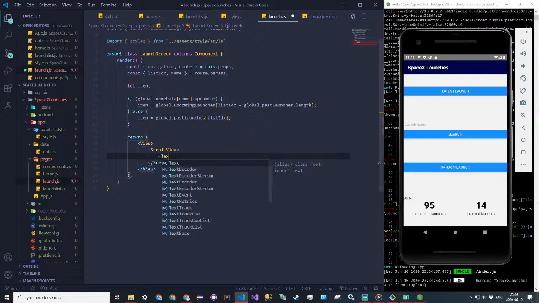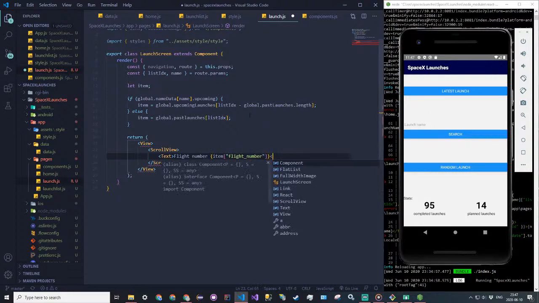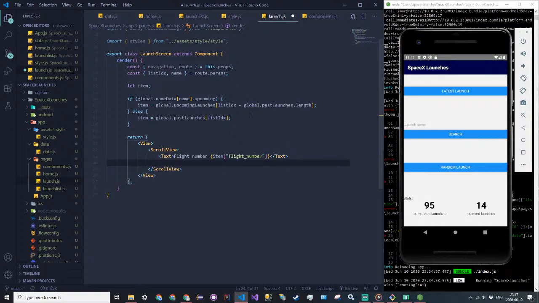So we're going to say text, and I'm just going to put a couple of elements. So we're going to say flight number. This is item at flight number. And I'm not going to worry too much about the styling or anything. I might do another video where we polish it, but that's fine.